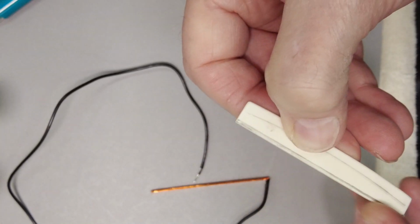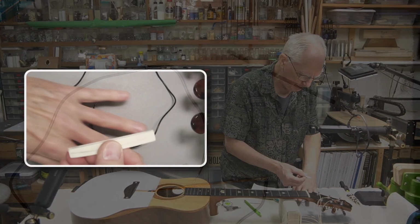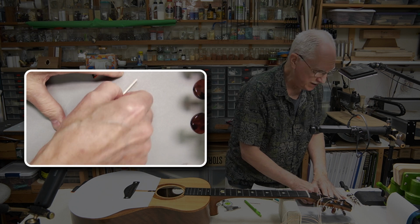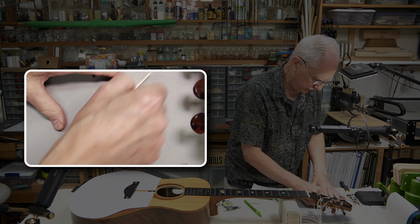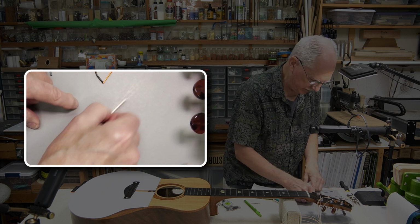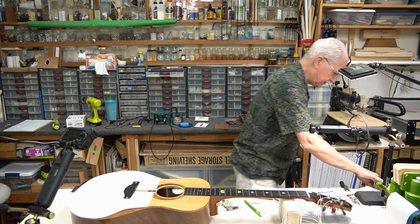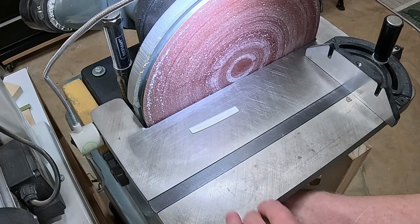I'll need to sand this saddle down flush to that line, which you can do by hand by taking a piece of sandpaper, laying it on a perfectly flat surface, and sanding while you count to 10 or 20, turn it around and sand to 10 or 20. I don't do it that way because I have a disc sander. So the disc sander makes quick work of this.